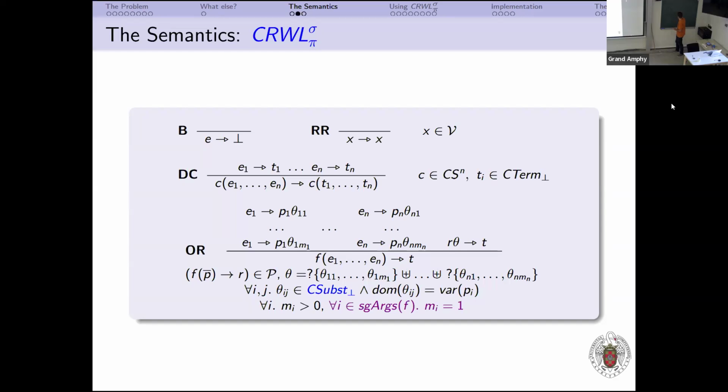So for each parameter, we compute all possible substitutions, we do the disjoint union, and then we apply all possible substitutions to each element from E1 to En, as the whole substitution is applied to the right-hand side. Taking into account that the set should be a singleton if the argument is singular, and it can contain several substitutions in the plural case. So the point here is that we try all possible substitutions at the same time.